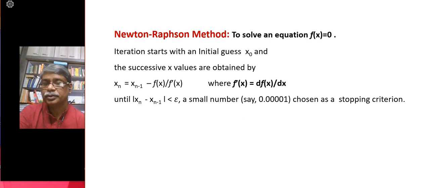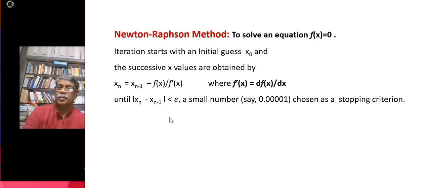But how long will you go on iterating? That means, in computational language, what is the stopping criterion or checking criterion? How long will you continue? The answer is that at each step you can evaluate the absolute value of the difference between two consecutive x values, and if it is less than epsilon, a predefined very small number, as small as say 10 to the minus 4 or 10 to the minus 5 as per your convenience, then the values are very close, so no further modification is needed or possible, so we'll stop.